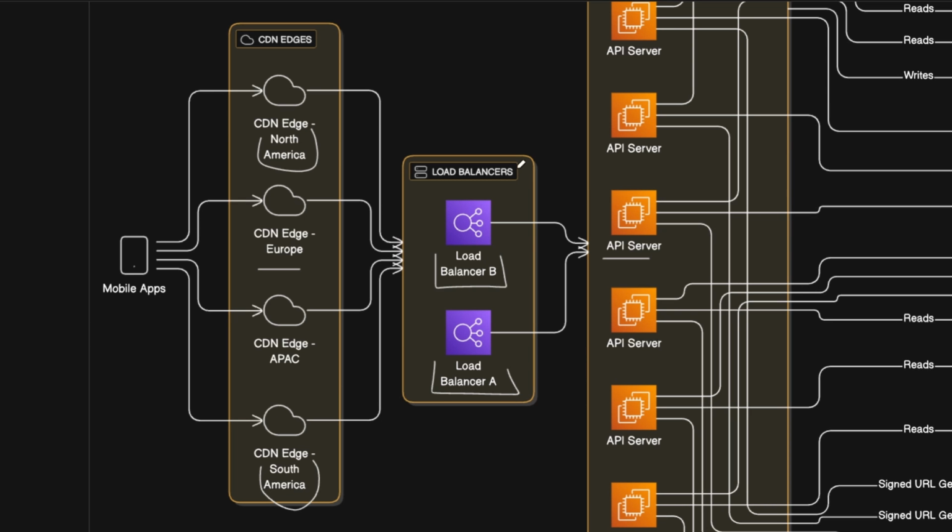Before getting to API servers, for the CDNs, we need to use some sort of eviction policy for cache management. And here it's a good use case to use the LRU cache method, which is automatically removing the least accessed content when storage fills up, and the cache would fetch from the origin storage on a cache miss.